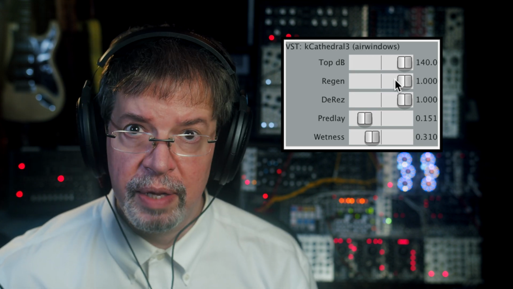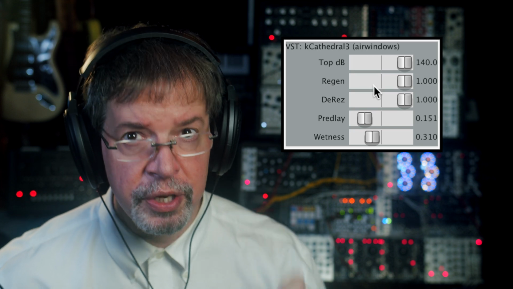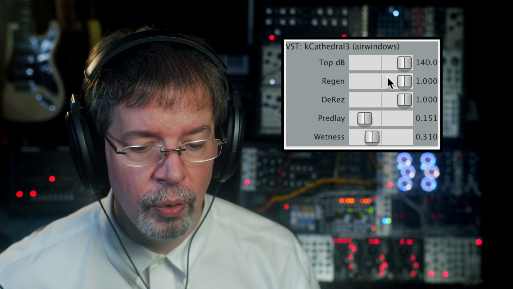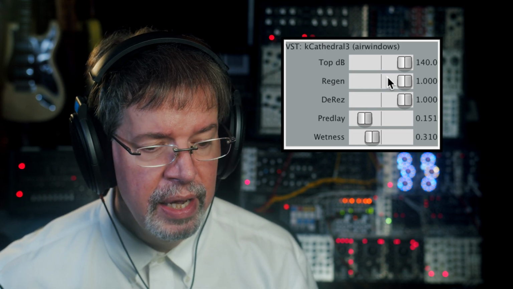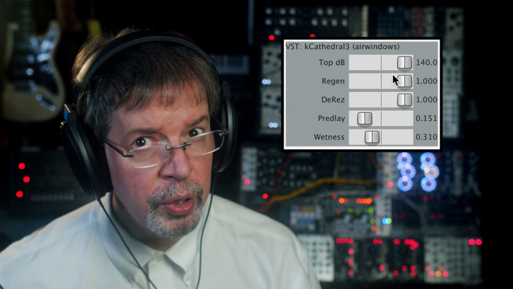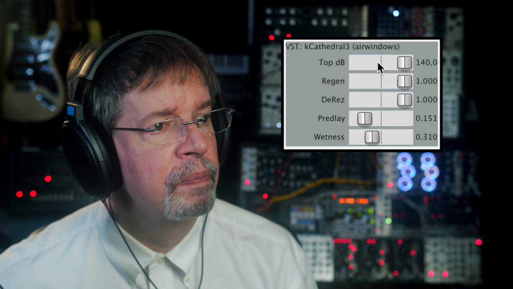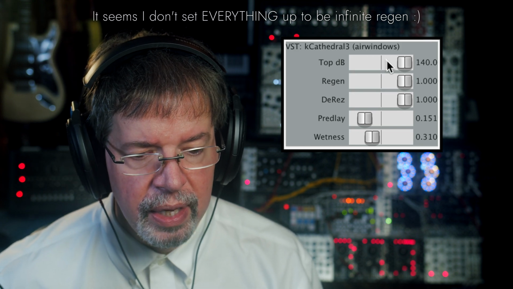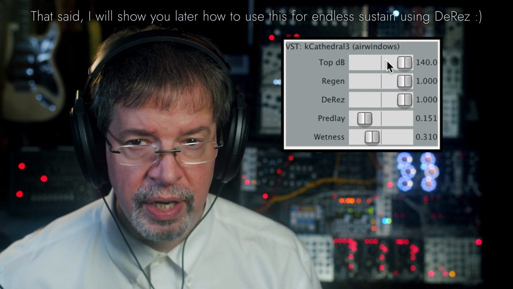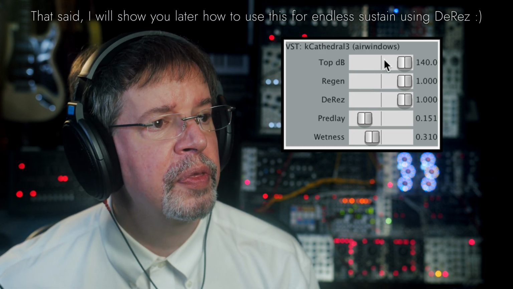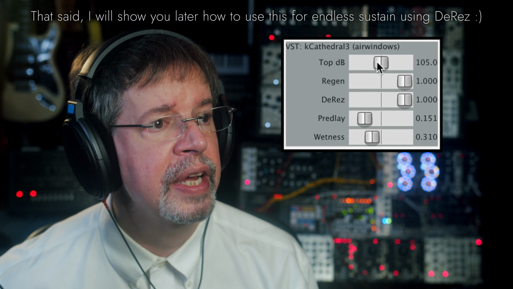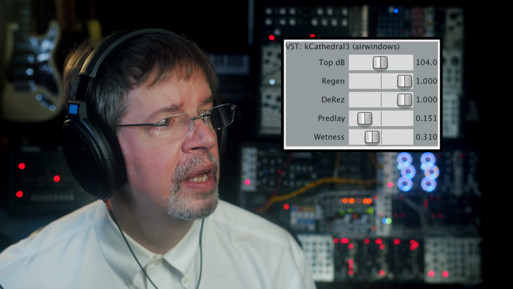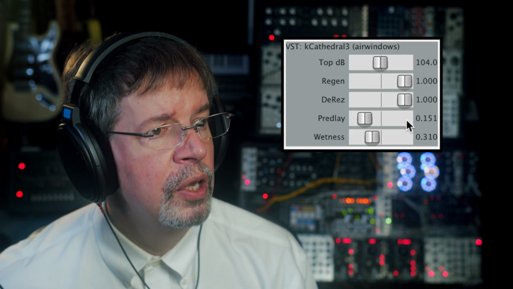And again, so that basically means you can clamp down on the regeneration in two separate ways. One of the ways is using the regen control, although this one's not actually going to the sort of infinite sustain thing that Clearcoat could do, but it's giving you a good range of control over just how big it should be. And then top dB also lets you clip the regenerative feedback in a way that acts like distorting the actual literal air. So if we put these things back to relatively normal settings, like say our drum sound is only about 105 dB or maybe a little bit less, at which point regen could be quite large.